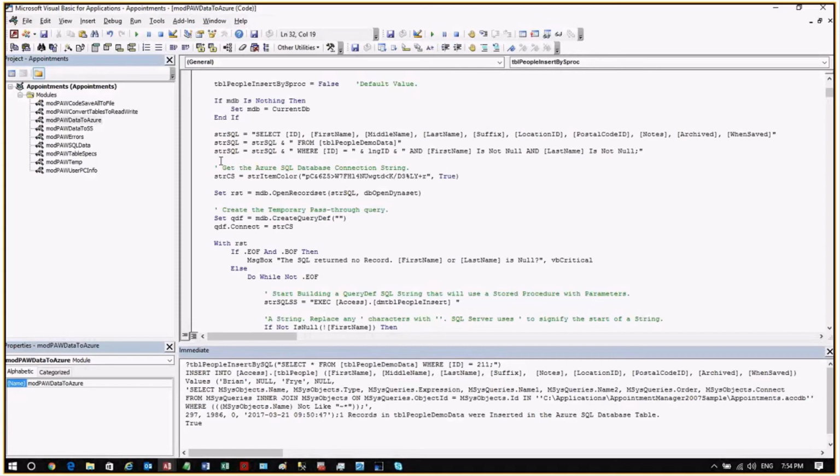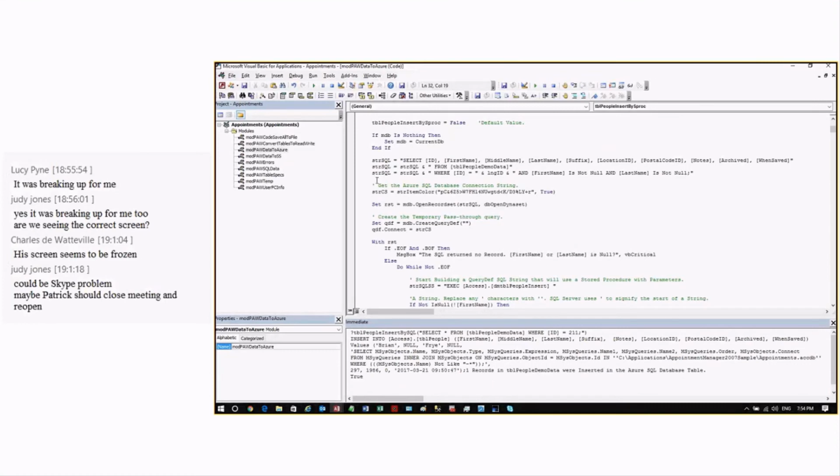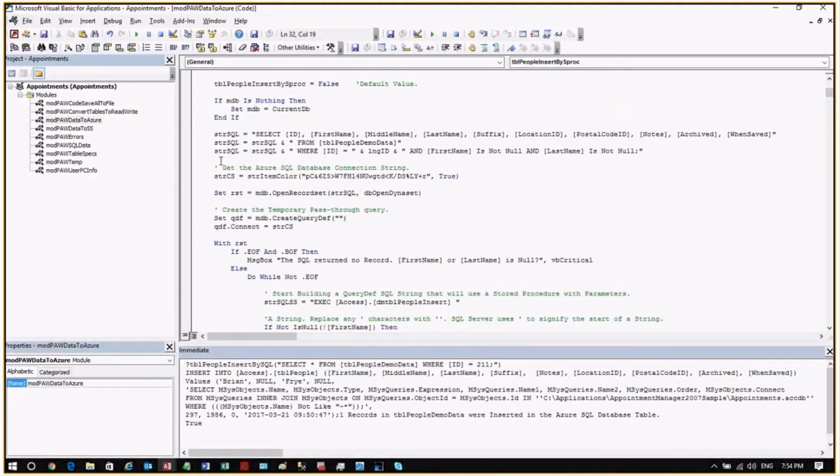So, do you think if you completely leave the Skype meeting and then come back, would that help? Yes, that would be one option. Okay, and that's what Judy suggested too, so why don't you try that? We'll just sit here and chat amongst ourselves while we're waiting for you to come back. Okay, while we're waiting for that, I don't know, Patrick, are you gone? Maybe we'll get him back.